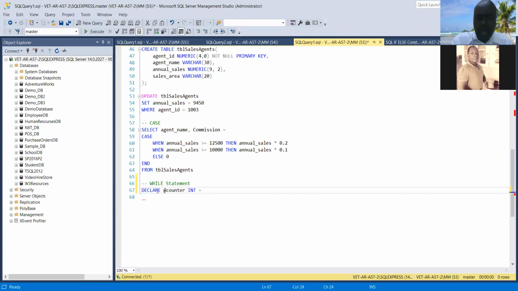Here you can declare a variable and in the same line assign it a value, or you can first declare the variable and then at some point use the set command to assign it a value.